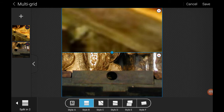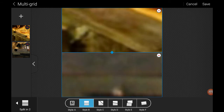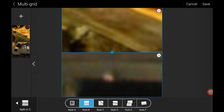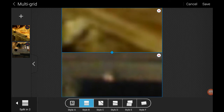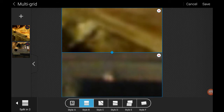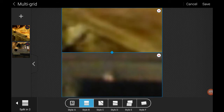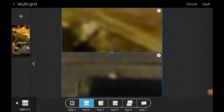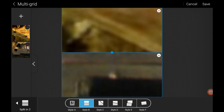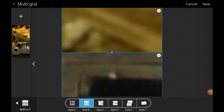Now we zoom in, and you would think that you would be able to see that there on both images. I mean, it should be apparent in the top image, and it's not. You can see there it's not evident in the top photograph.